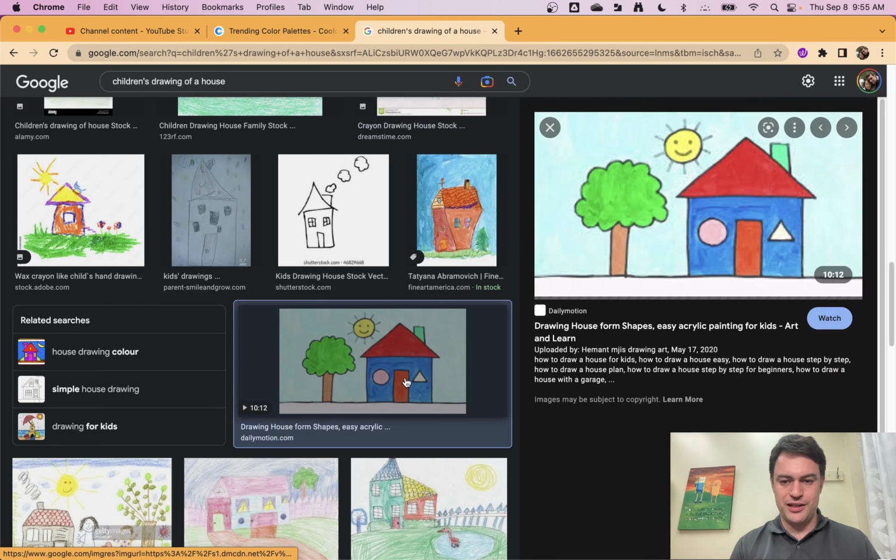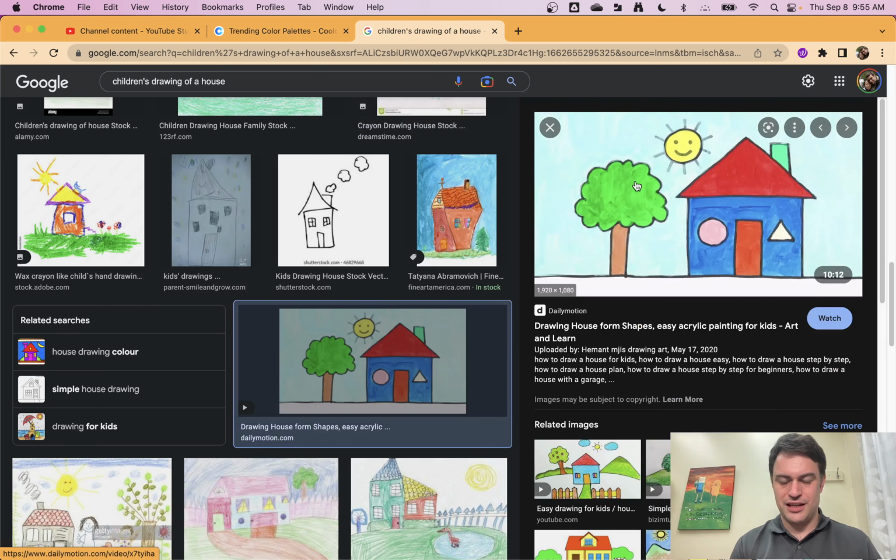Here's another great one here. Oh, look at that. This is what's getting a little bit wild with the tree. You can make it just a triangle if you want, but if you're looking to have some fun with it, you could go here. It's using a lot of colors, that kind of stuff. So make a picture like this inside of a sketch, and have a good time with that.